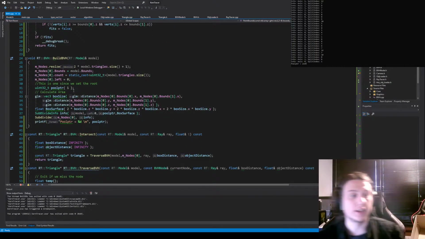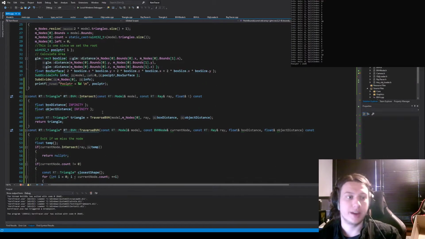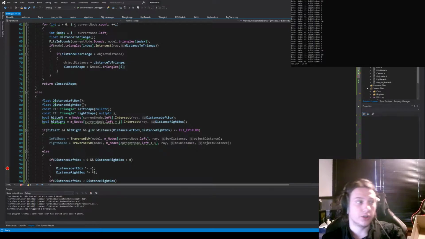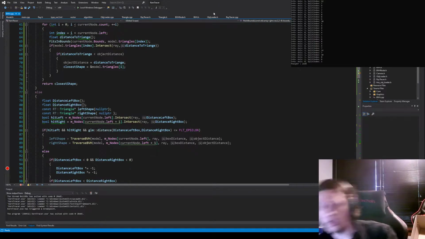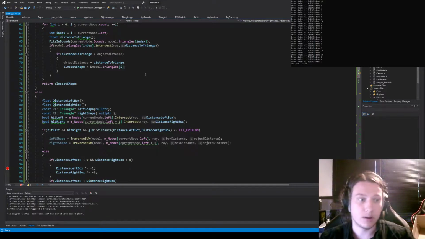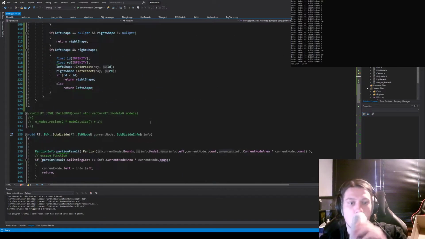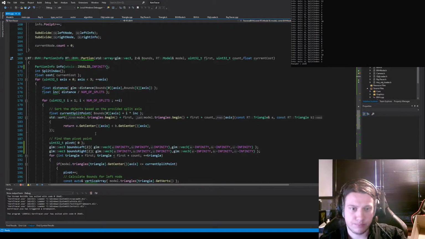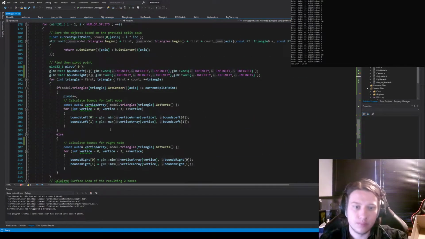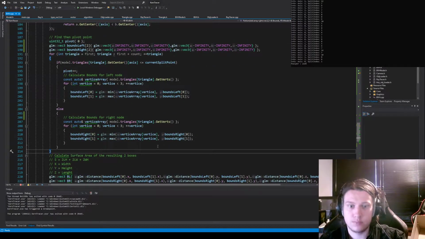Right, that's actually very good to know, because now we know that we have a problem with the generation. And we're obviously never going to get proper intersections if the triangles don't fit correctly in the bounds. That will give us garbage results. So the subdivide, right? We put the partition in here, and we create the bounds.